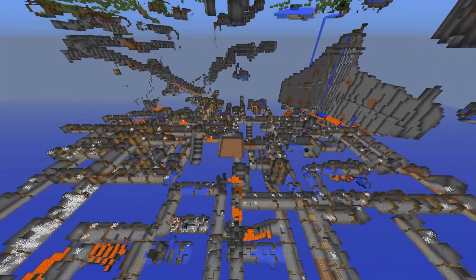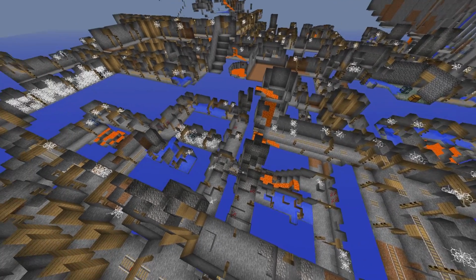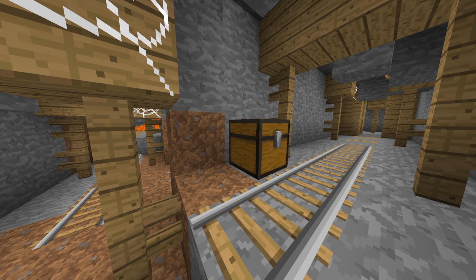So directly underneath the village is a mine shaft. And this is good because it can give us further information about the version of the village that's directly above it. Within the mine shaft, there are several chests just sitting on the ground like this, and they all have the loot from a mine shaft. So this tells me that this was generated in version 1.5 or earlier, since after that is when minecarts with chests replaced just the chests on the ground.